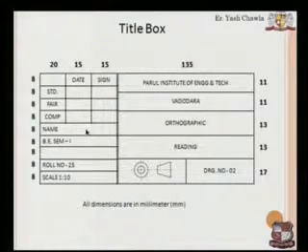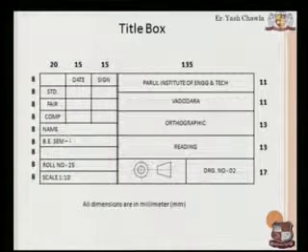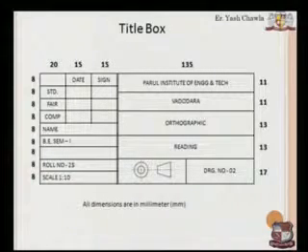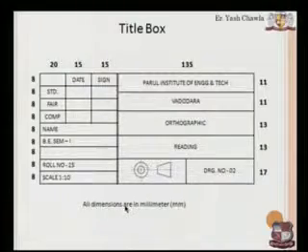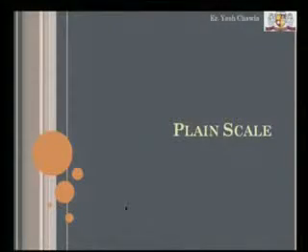Now again, the other important things that we need are the name of the student, the semester, the roll number, and the most important of all, I need the scale. I need the scale on which the drawing is done. We'll discuss plane scale later on, so you'll understand the particular use of that scale. As I said, we are going to discuss scale, so we are using plane scale.